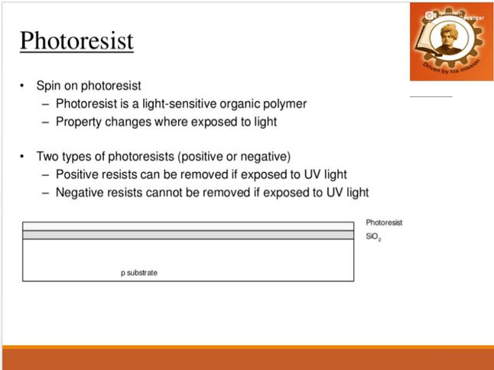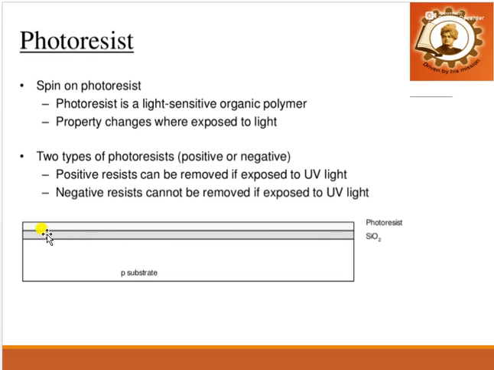First we give the oxidation process on that wafer or P substrate, and this oxidation process takes place at a temperature of 900 to 1200 centigrade with water or oxygen in an oxidation furnace. So we get a SiO2 layer on that P substrate. This is shown in the figure.